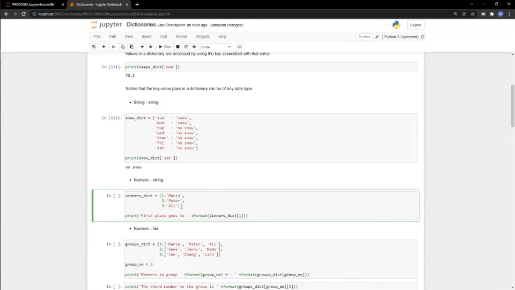After defining this winners dictionary within these curly brackets, and remember these colons which separate the key and the value, we would like to print the first place goes to, and we would need a call for the value for first place, which we get by calling the winners dictionary, and within square brackets we have the key, in our case 1.